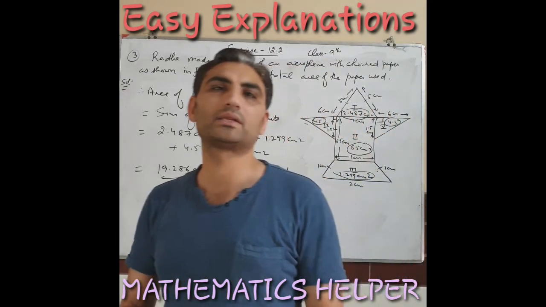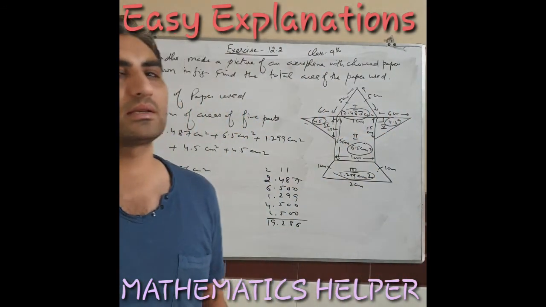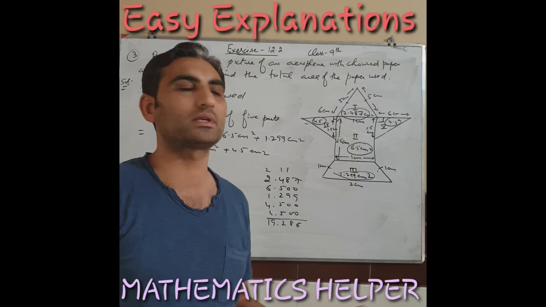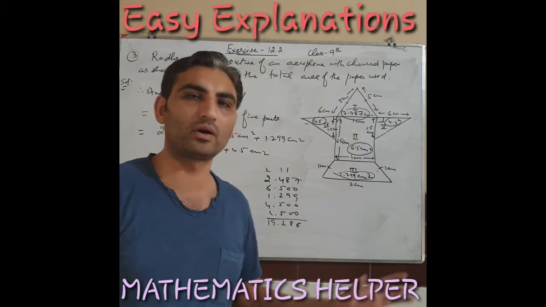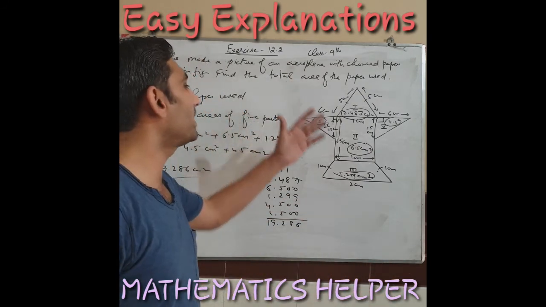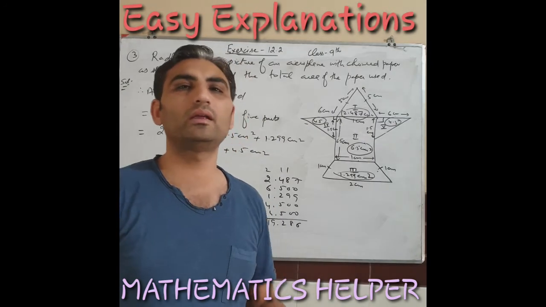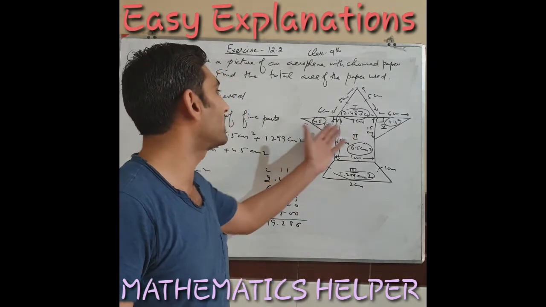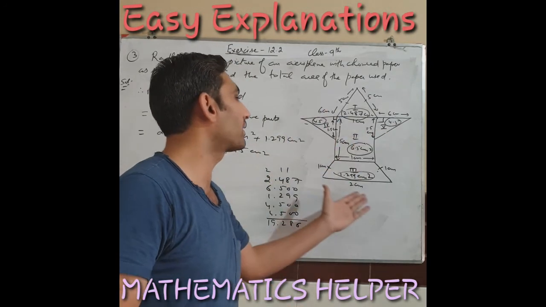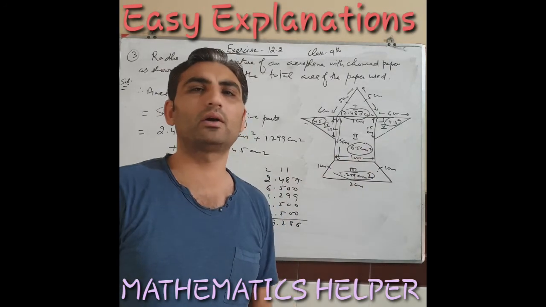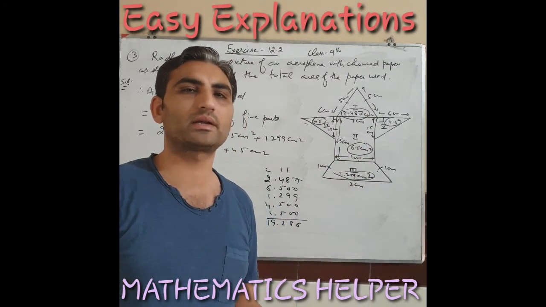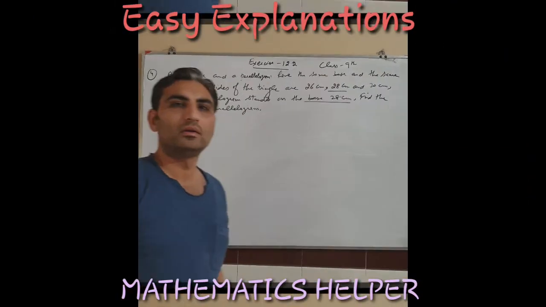Try to solve it once again, especially the third part, because the last question is the same as this third part, which is about trapezium. Don't leave this question by thinking it is a big diagram, it will never come in papers. Any of the parts may come without it. The last 2 parts may be there in the form of a rocket. So any kind of question may be there. Try to understand. Now we will start question number 4.